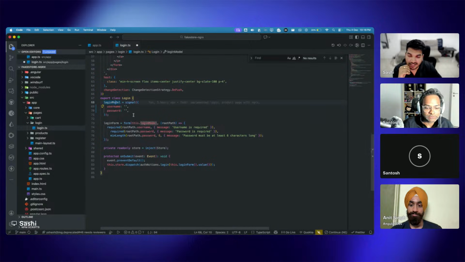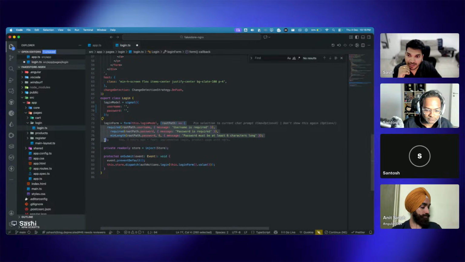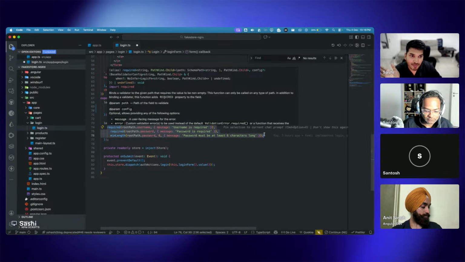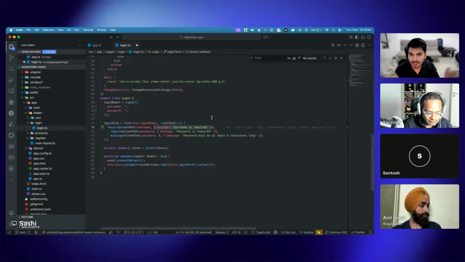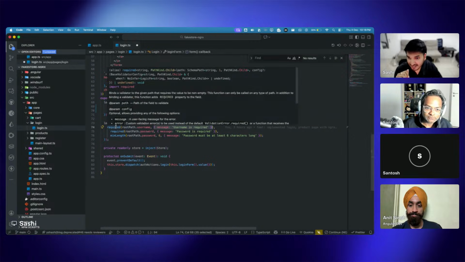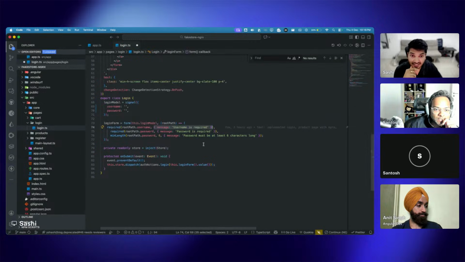So your signal gets connected to this form, and here you have this particular callback I was mentioning. You can access your root path, and this is how you put all sorts of validations. The good thing here is that you have the model name, and you can define your own custom error message. For example, if you're not happy with just 'this is required' or something like that, you can put your own custom message here. I think this was already there with reactive forms, but this becomes simpler now with this new API we have, required, minLength and whatnot.